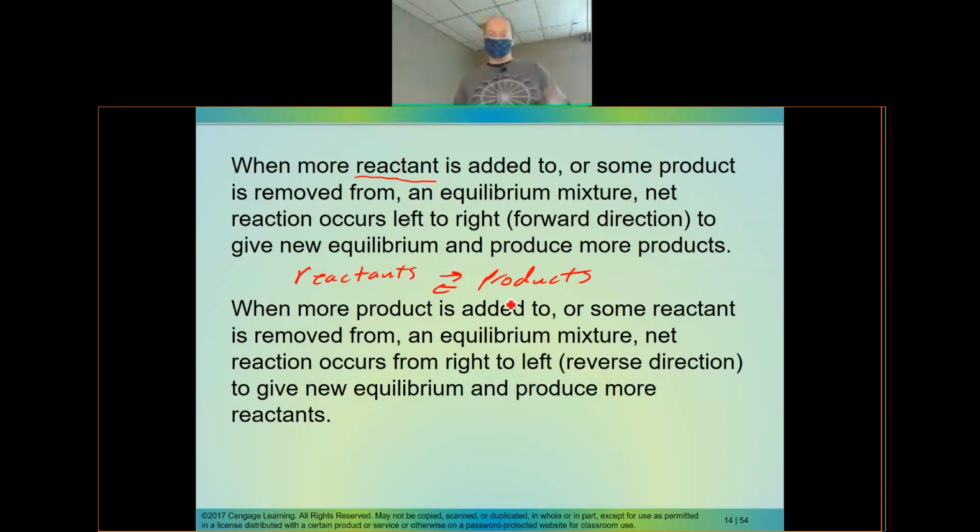All right. So if we added product, we're at the perfect amount of product. We add product. Now we have too much product. You have to go to the left to get rid of some of that product. So anytime you add a product, it is going to shift to the left. If you are going to remove reactant, that's the last one. We have the perfect amount of reactants. We take it out. We do not have enough reactants. It has to shift to the left to make more reactants. So the reaction will proceed to the left to make more reactants in order to reach that ratio of products to reactants for your equilibrium constant. So you need to know what happens to the equilibrium when you add or subtract reactants and products.